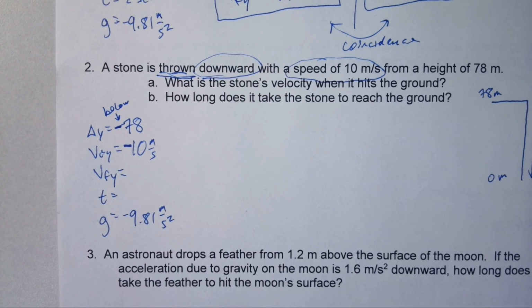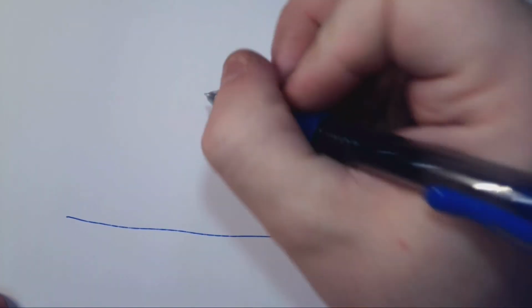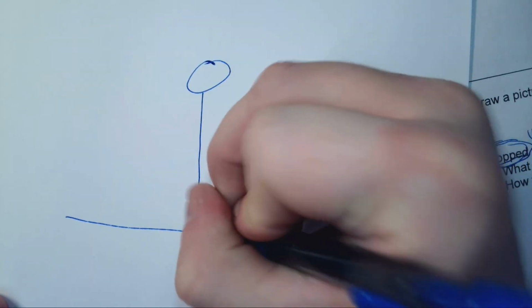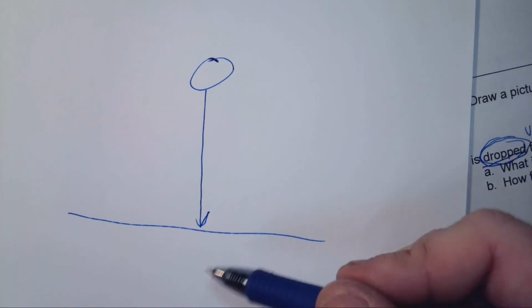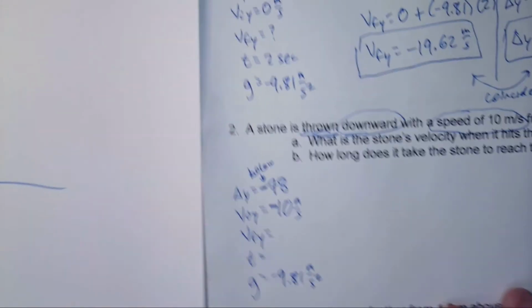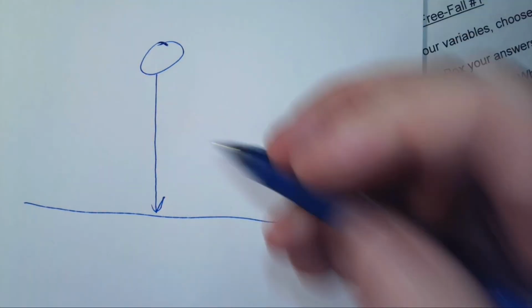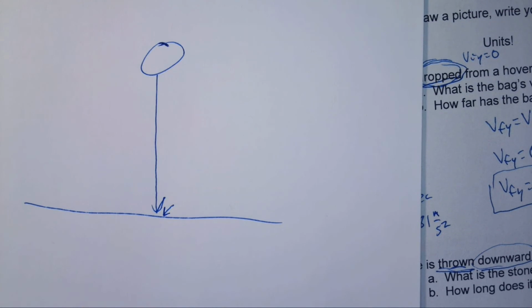Here is another kind of misconception that people think. They see that the stone is being thrown down, and they're thinking, okay, if I have a surface here and I throw an object and it hits the ground, that the moment it hits the ground it's not moving because it's not going down and it hasn't bounced up yet. But what this question is really asking is not how fast it is when it's on the ground, it's when it hits the ground. It's the process of actually hitting the ground. So it's almost like the instantaneous velocity right at that point.